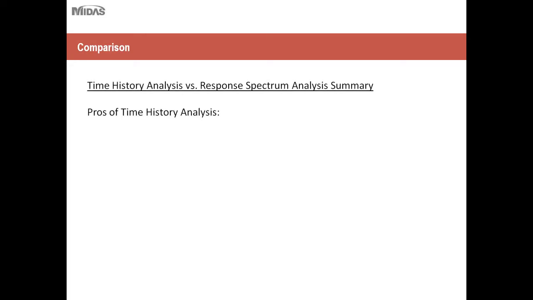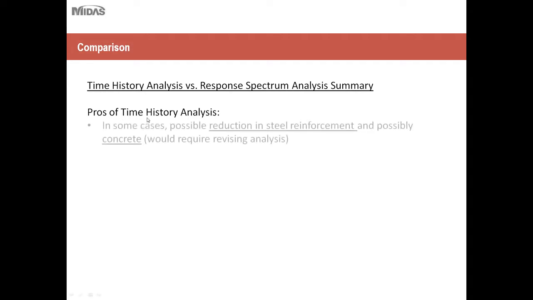Okay, so before we move on, let's have a quick comparison between time history and response spectrum analysis. So the main pros of time history analysis: in some cases, it's possible to have a reduction in steel reinforcements and possibly concrete. So essentially what engineers use time history analysis for is to get really optimized results.